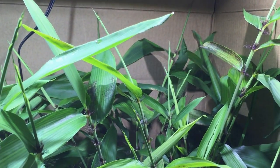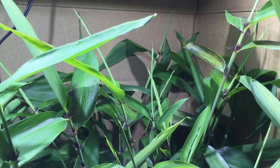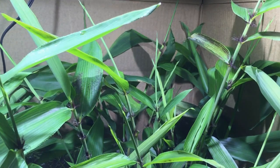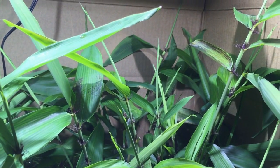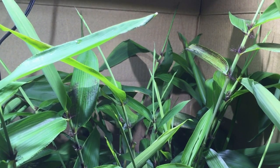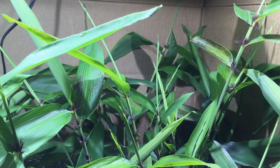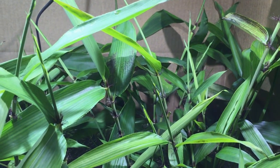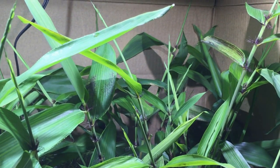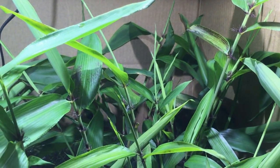Looking at that dark leaf — somebody said before maybe that's just what the plant is supposed to look like, but plants are supposed to look green and healthy and that doesn't look healthy. I thought it might be a fungus or disease, but I'm leaning toward the deficiency being the cause. Plants are a lot like people — if you're deficient in something or sleep deprived, your immune system is weakened. Plants are the same way: if they're deficient they're weakened and more susceptible to diseases and pests. The first thing you want to do is correct the underlying deficiency, then treat the disease if that's what it is. I think it's just dieback from a deficiency.